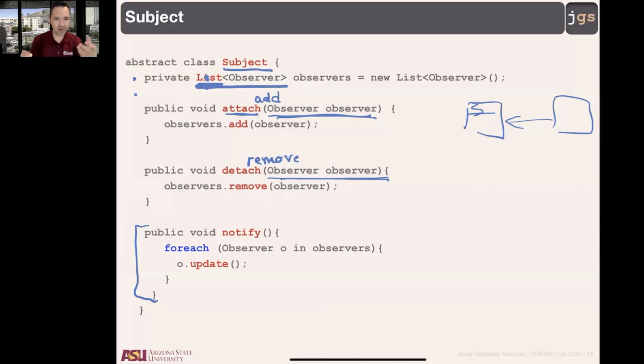So are you telling me that you have two classes and this one has a reference to this one and this one has a reference to this one? Obviously, yes, because this one is going to call a method here and this one is going to call a method here. So both need to know which one is the other.